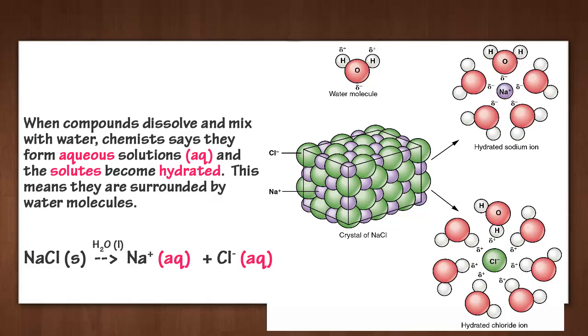This forms what's known as aqueous solutions. You'll see that a lot in this class, aqueous solutions. Usually you'll see an ion in a chemical reaction that's followed by the letters AQ in parentheses. And that's what we're talking about. So that's all we need here, basically a solution, a water-based solution of a material dissolved in water. That's the definition of aqueous. And the ions, again, are said to be hydrated.